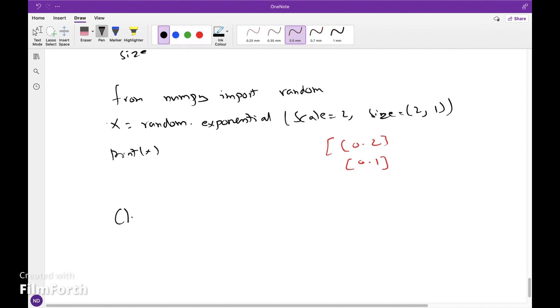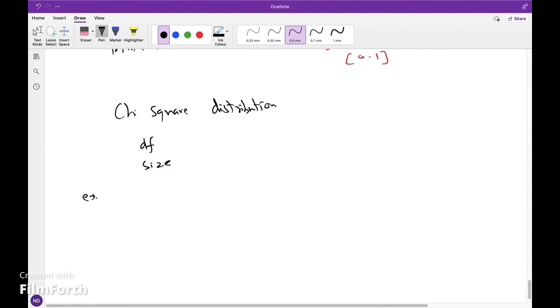Then chi-square distribution. Chi-square distribution is used as a basis to verify the hypothesis. It has two parameters. One is df, degrees of freedom, and size. Example, draw out a sample of chi-square distribution with degrees of freedom 2 with a size 2 cross 3.